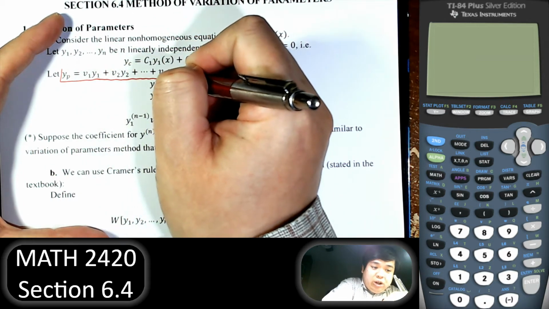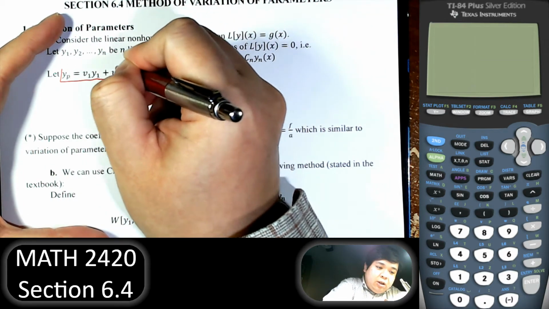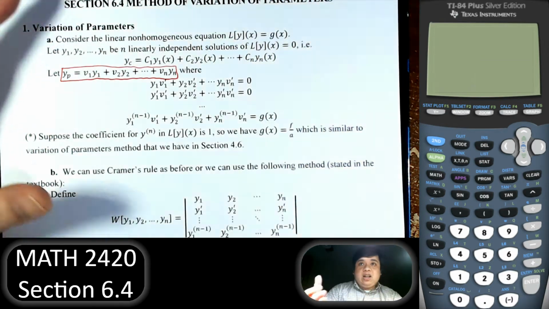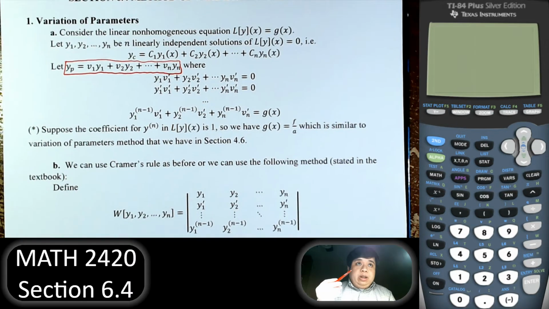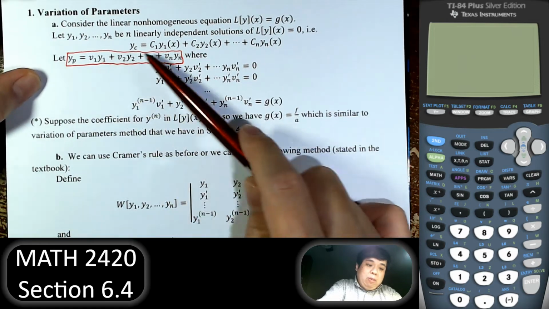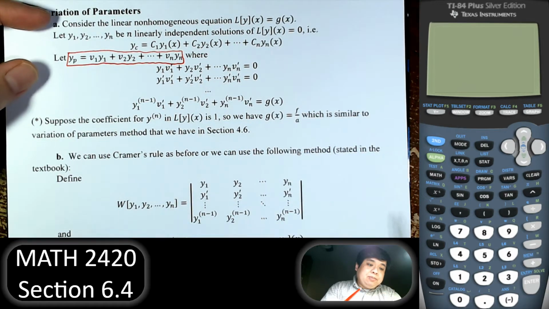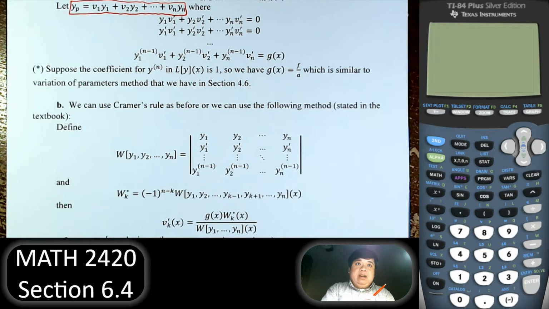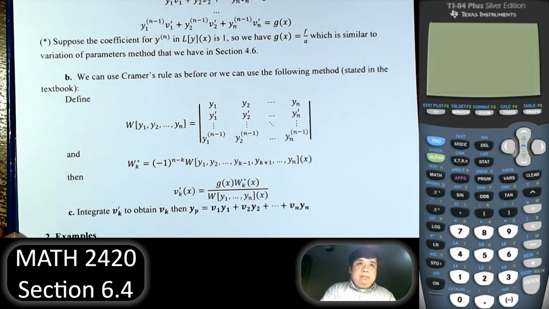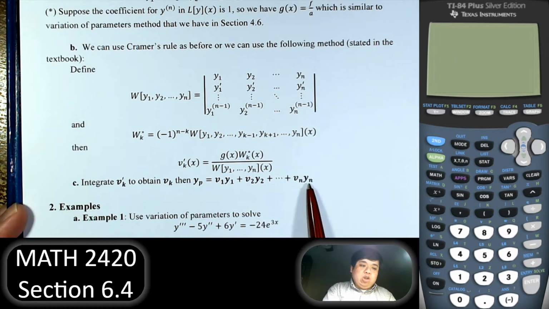So first, of course, we solve the auxiliary equation, get the complementary solution, and get the Wronskian. From there we use the variation of parameters and then use Cramer's rule to solve for the derivatives of the v's, and then integrate to get back to v, and at the end we have the solution.